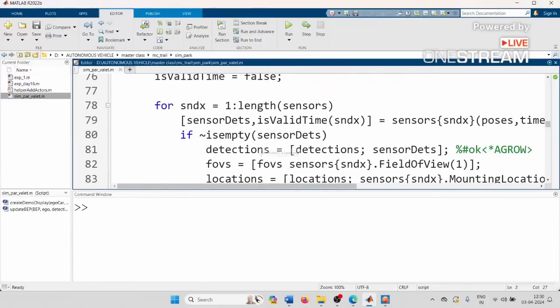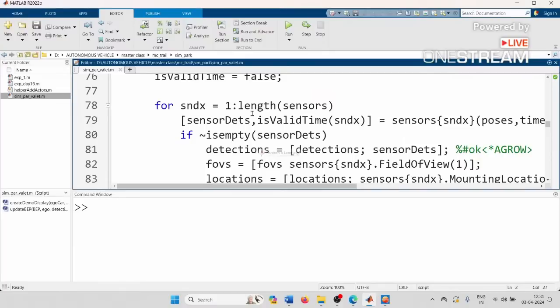So next we use this for loop here. This loop iterates over each sensor in the cell array. Inside this loop, this line calls the sensor simulation function for the current sensor, that means the sensor index, with the position of the other vehicles, the poses, and the current simulation time. So it retrieves two outputs. What are the two outputs?